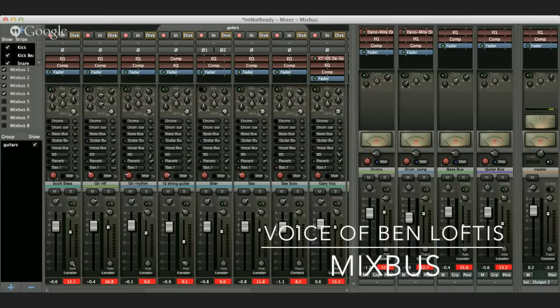So we've got 3 modes. We've got a leveler, compressor, and limiter mode on all the compressors. We've revoiced the compressor and the limiter. The compressor has a new feature. If you click on the compressor, this knob becomes a ratio knob, and you can control the ratio of the compressor from very low to very high, and it allows you to get a lot more flavors out of that compressor algorithm. It's a completely new algorithm. The limiter algorithm is also completely new, and it's a brick wall. It's a hard limiter. Wherever you set that threshold, no signal will be allowed to go over that. So you can do a lot more creative effects with drums and things that weren't possible with the previous limiter.